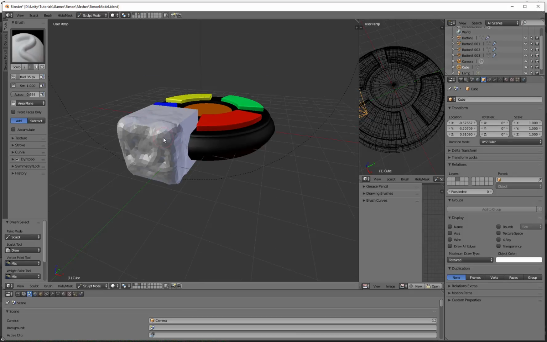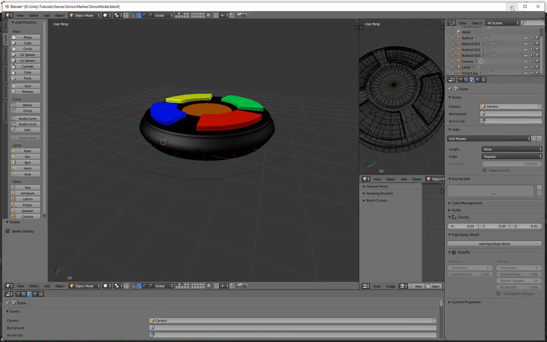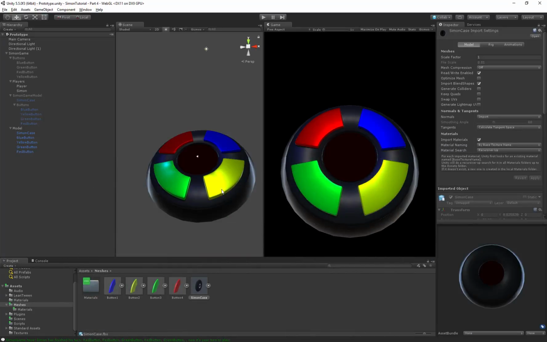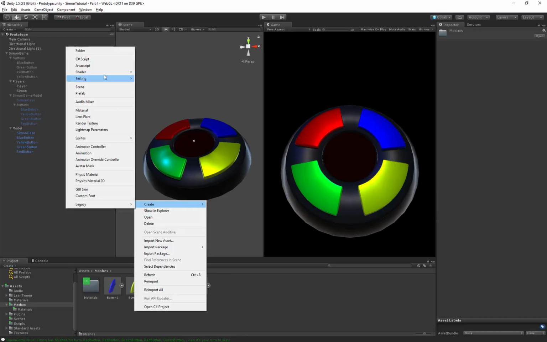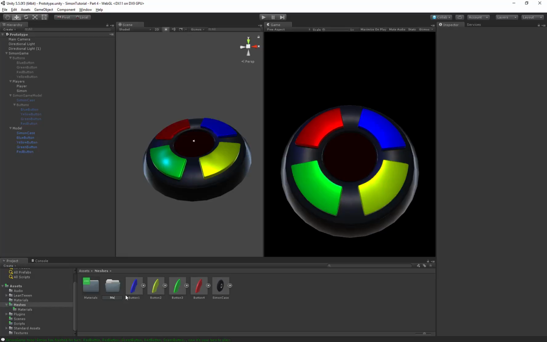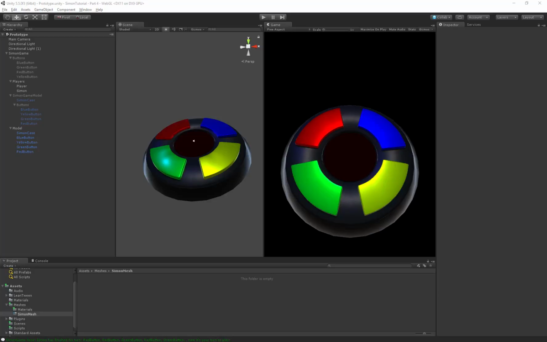I'll go ahead and get out of there. So yeah, we went over just some basics with Blender, how I created a model. I didn't really give you the specifics. Whenever importing, all you do is drag your model in. It's as easy as, and actually I can go ahead and do that one more time. I'll just create a new directory here. I'll call this Simon mesh. And I'll go ahead and just drag my model in. Or maybe I won't. You know what, I'll do that in another tutorial.